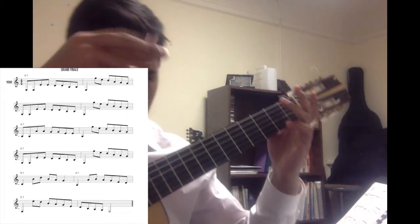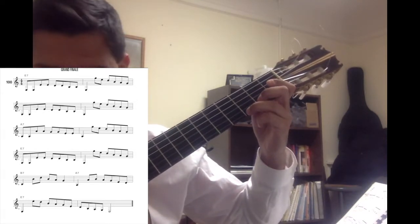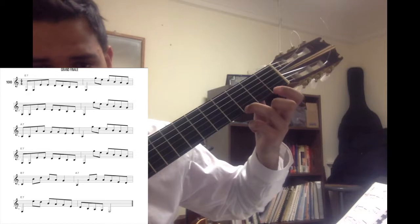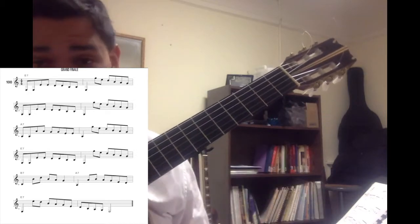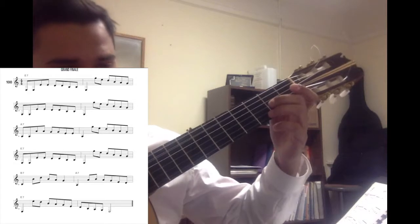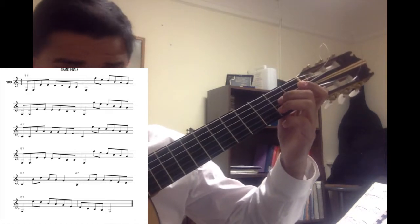I'm not doing anything with my right hand at the moment. I'll pluck the G with my right hand, and as I pluck the sound, I use finger number 3 to produce the sound of the E at the end of beat 2. I do that, in fact, with every other note, starting from beat 2 on measure 2.